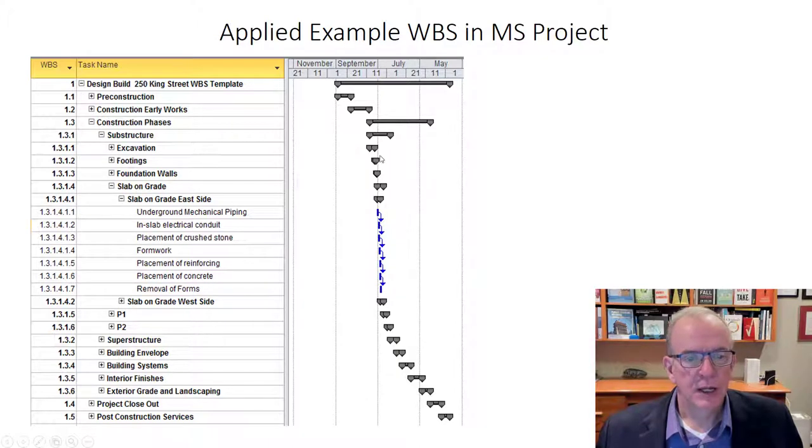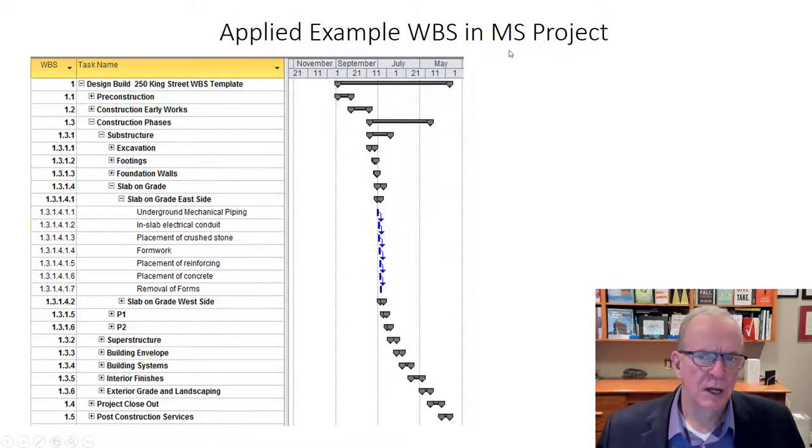So here's another example of what I was just talking about. This time it's in Microsoft Project, showing you all the various headings here. I think this time I've got the number correct over here. You can see how they all flow in together. You would have other connections to other areas of work, but right now, because they're rolled up, you don't see that. Altogether, it would form a critical path on the project. And the nice thing is I can check an area of work that I'm working on while keeping the other headings closed, if I wanted to keep it more compressed in the actual software program.